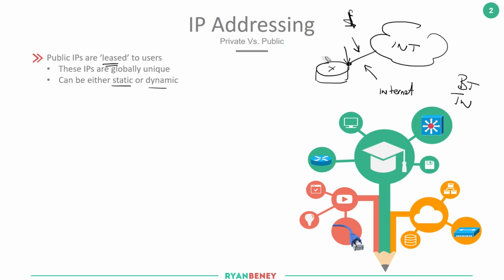And the reason for that is because when packets at layer 3 are built and sent out towards the internet, obviously everyone on the internet connects, and they have to be unique in order for the traffic to get back to the correct source and to reach the correct destination. Now, these IPs, like I said, can be static or dynamic. Essentially what this means is static refers to you always obtaining the same IP address.